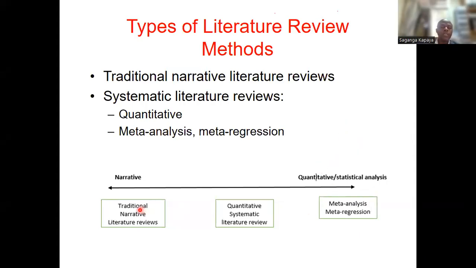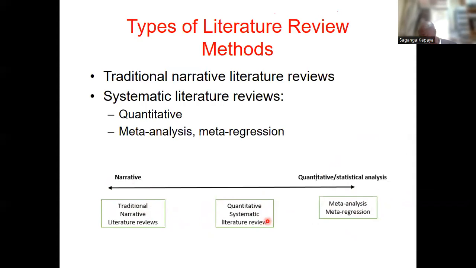Okay. On one hand, you have the traditional narrative literature review, and on the other extreme, you have meta-analysis and meta-regression. And in the middle, you have a go-between, the quantitative systematic literature review.